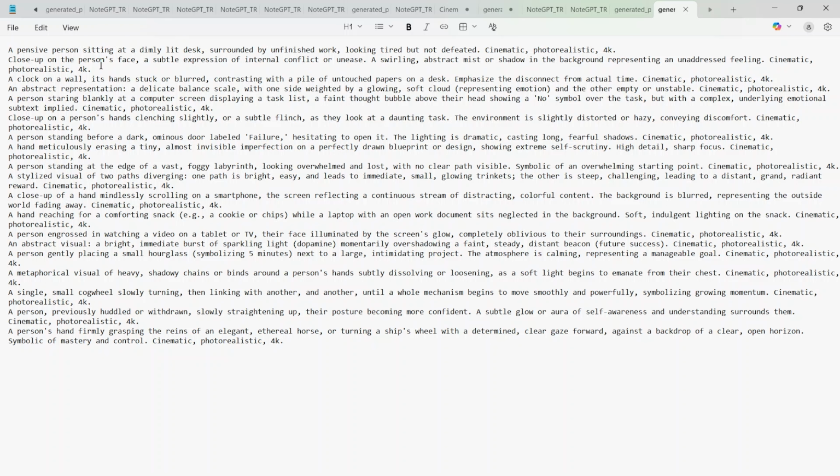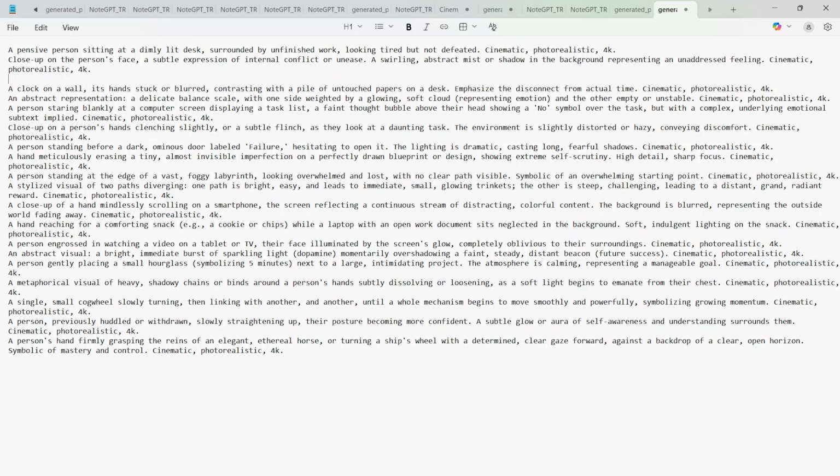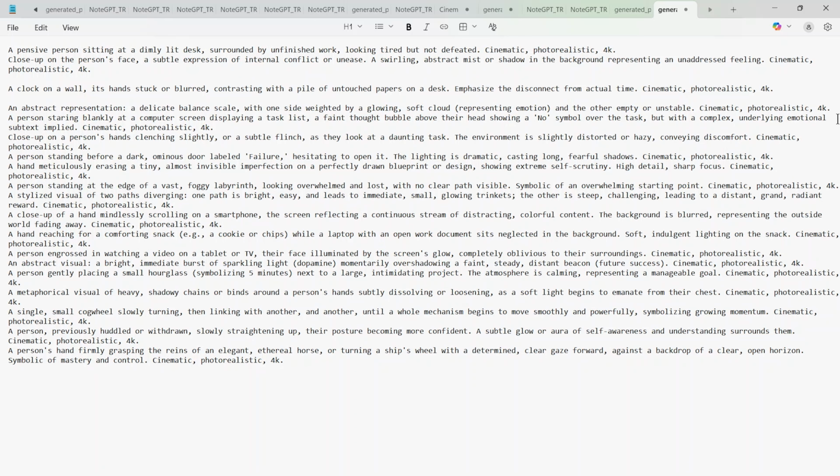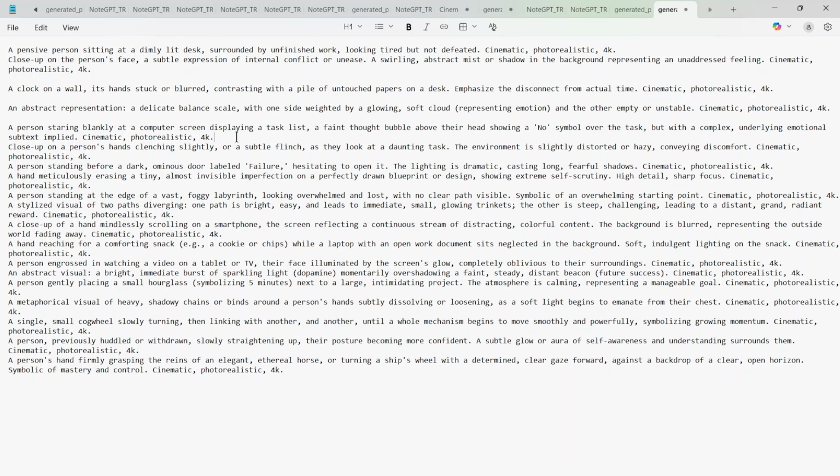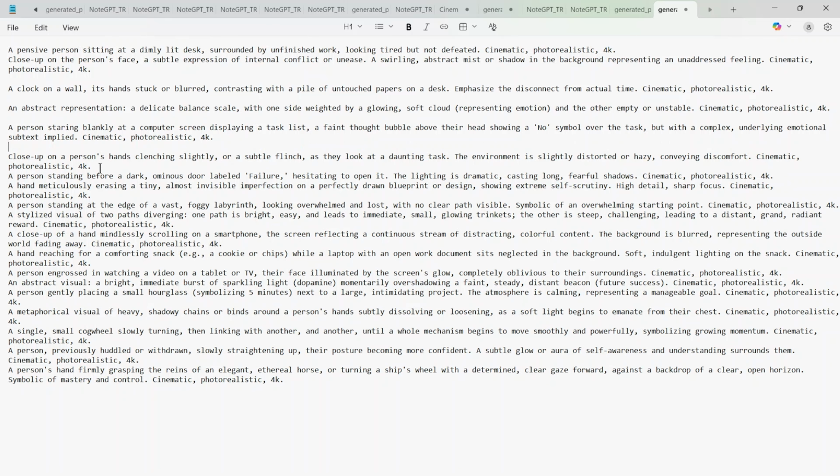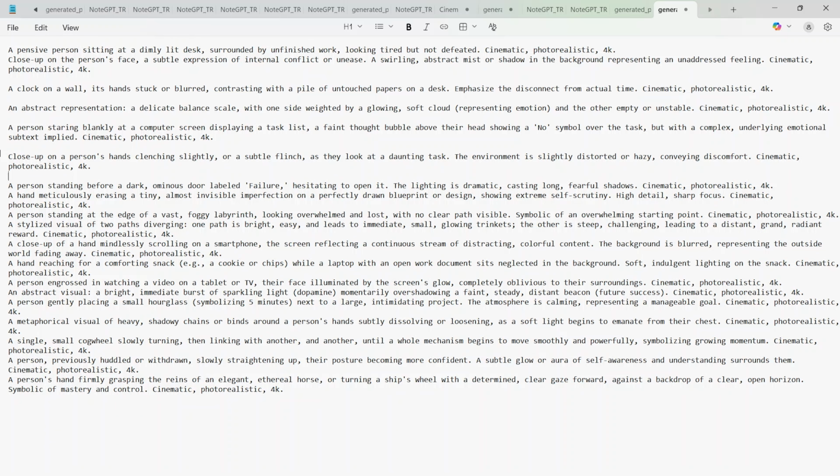Simply, first click enter. Again, these are the two prompts. Again click enter. Make sure you type one line space between two prompts and copy all the prompts.